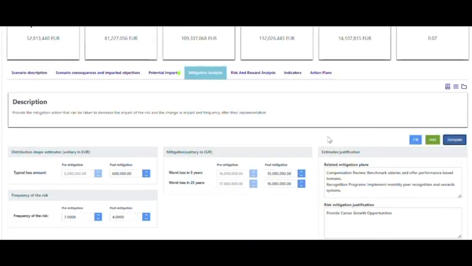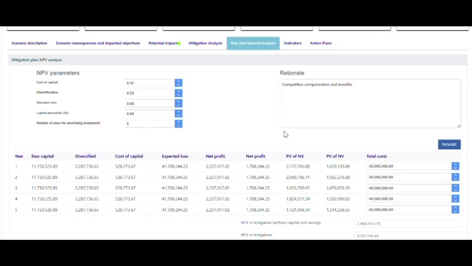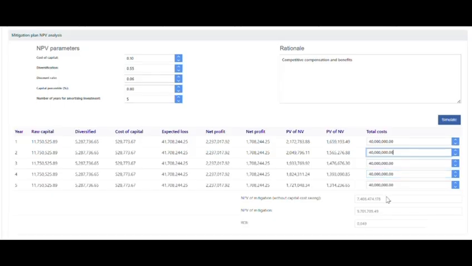And then the reward analysis, we're going to put it here. So we're going to analyze what would be the impact of a competitive compensation plan. It says you are going to increase by bonuses, by whatever, and that you estimate it will cost you 40 millions per year. And then, as compared to the losses that are going to be decreasing, that are calculated here, this will produce still a net present value of 7 millions over 5 years, which is a 4.9% return on the investment.